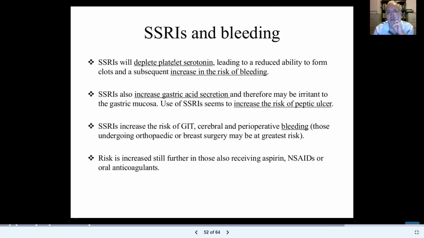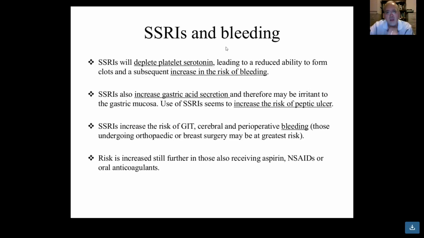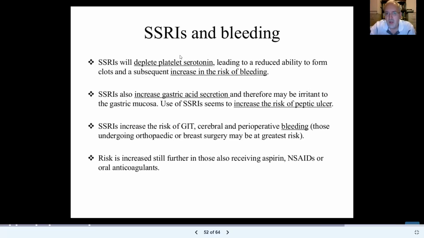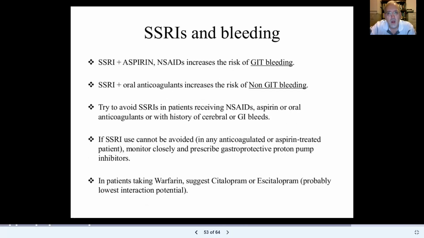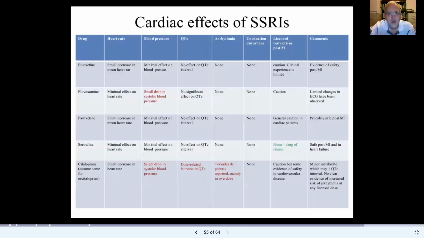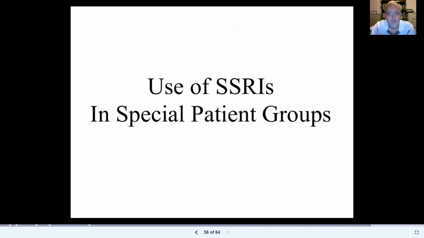Serotonin. Having less serotonin in cells, because remember that's what happened. It keeps the serotonin from being stored in the cells and throws it out into the body. So less serotonin in the body can lead to an increase in bleeding. I'm not going to go too much into it. All right, I'm going to stop it there.